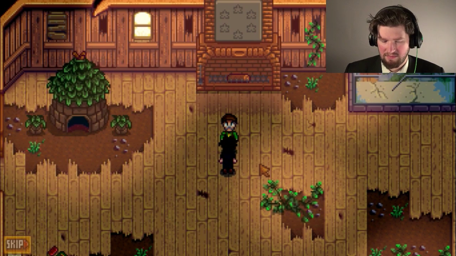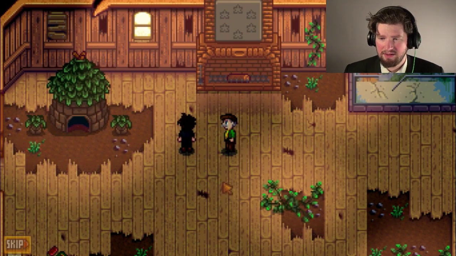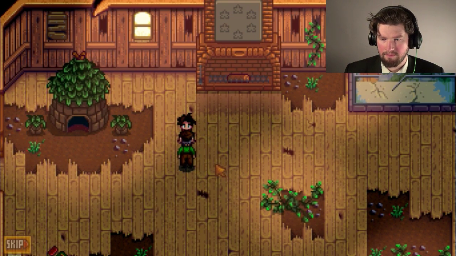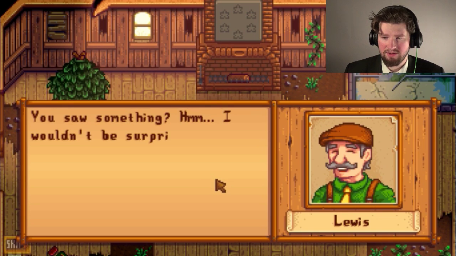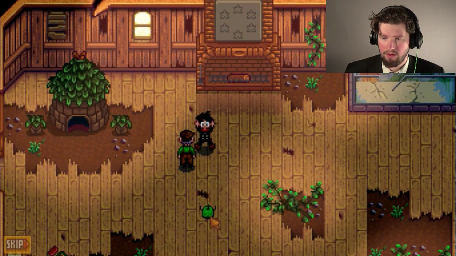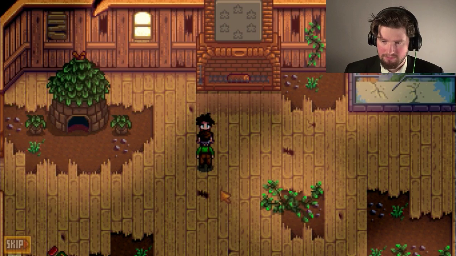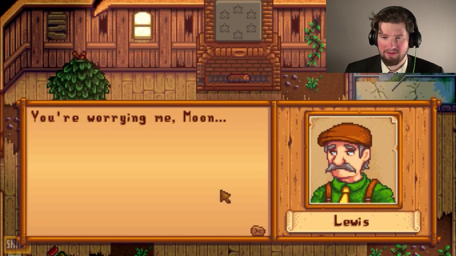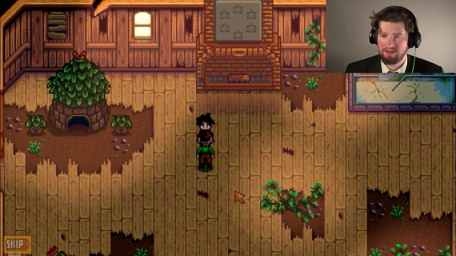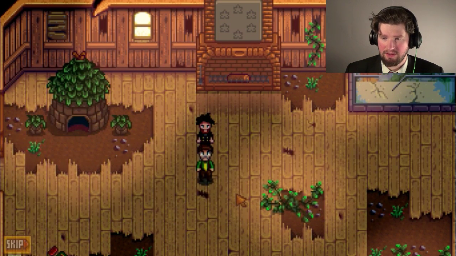Okay. It teleported away. What's the matter? Are you ill? You saw something. I wouldn't be surprised. This place is full of rats. Whoa. And they keep disappearing. Oh, those little apple demons or something? You're worrying me, Moon. Look, I think I'm gonna head home. I need some lunch.